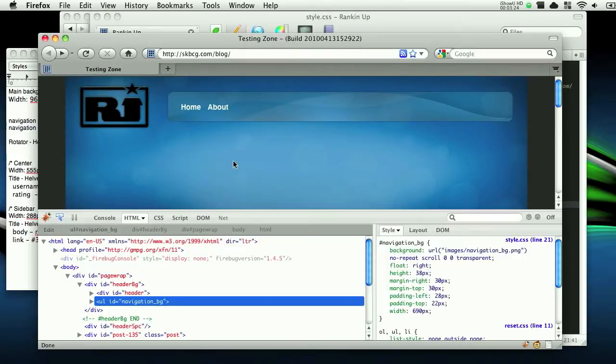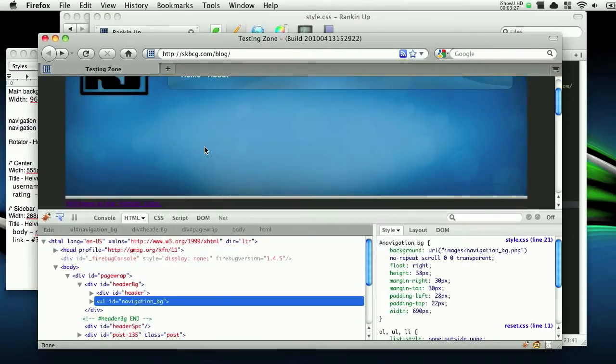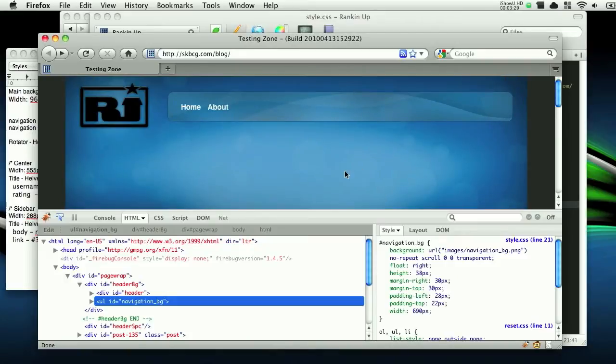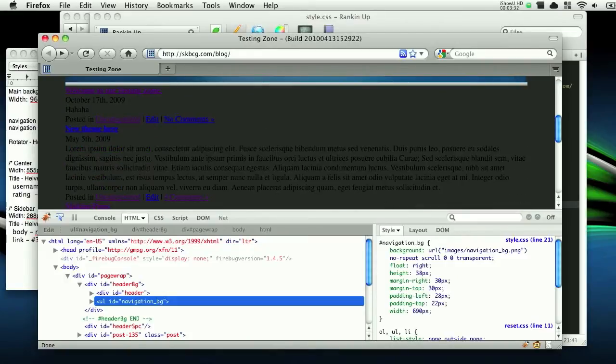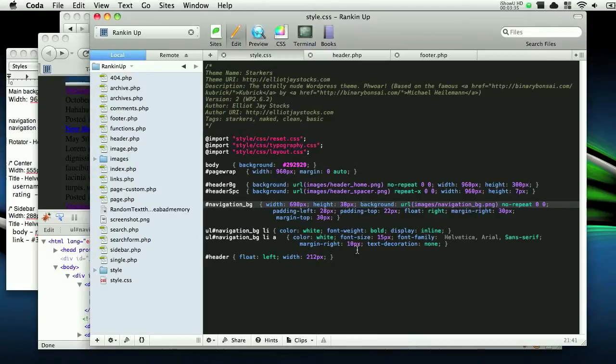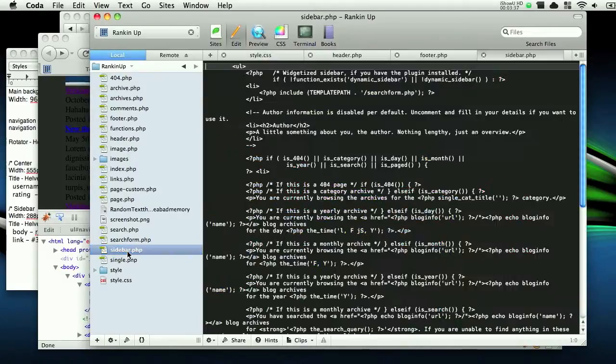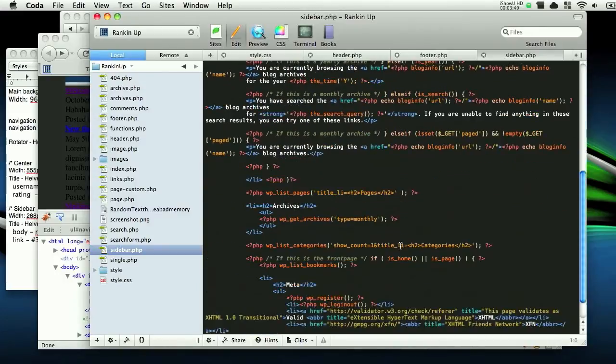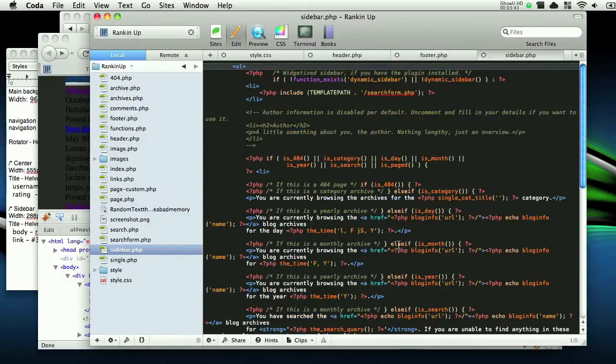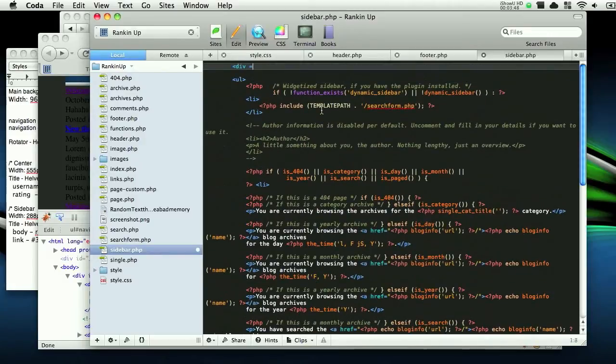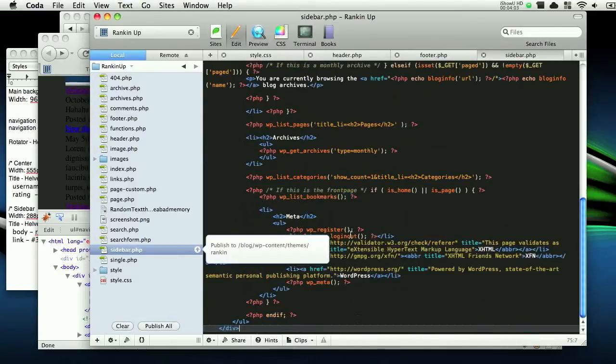So now that we have that done, I'm going to skip this little square rotator for now, and let's just add a sidebar here. Now in WordPress, the sidebar is a separate file. It's called sidebar.php. Let's just ignore all this for now. We're just going to go to the top of it and do div id equals, and we'll name this sidebar. Close that up. Let's go to the bottom and paste that closing.